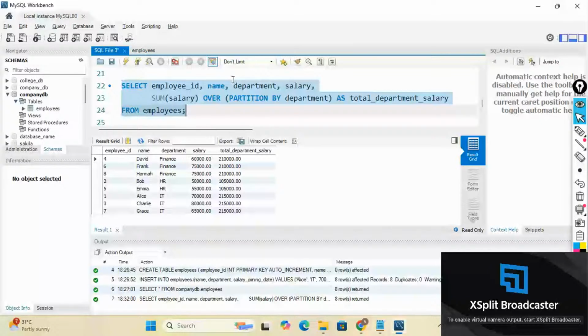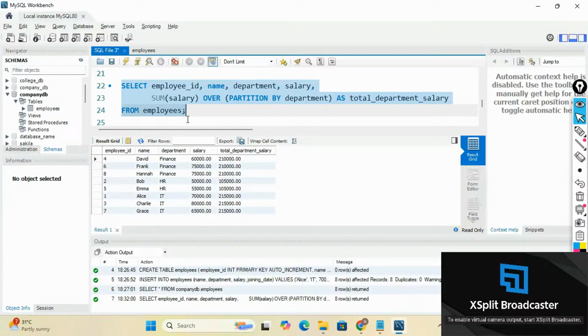Is it right or wrong? Let us go and check. What is the first department? Again, if you observe carefully, all the records are partitioned based on department. Yes, they are partitioned: the first partition, the second partition, the third partition. So it is creating the windows, window 1, window 2, window 3.